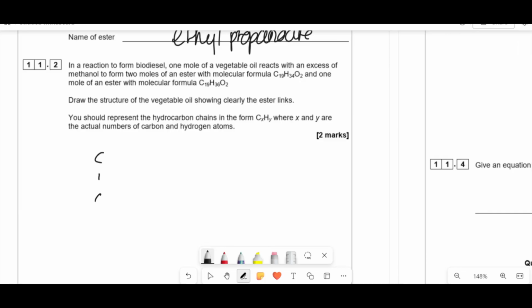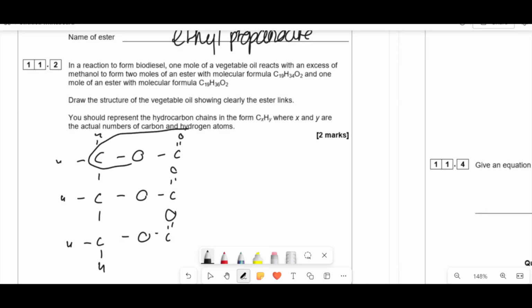So what that is, this 1, 2, 3. It's going to have an H, an H, an H, an H here and H here, right? And there's ester links between them. So there's going to be an O here, an O here, an O here. And then next is going to be a C double bond O, a C double bond O, and a C double bond O, because every ester link in the world looks like this. So if that's the case, then we have to just add the rest in.